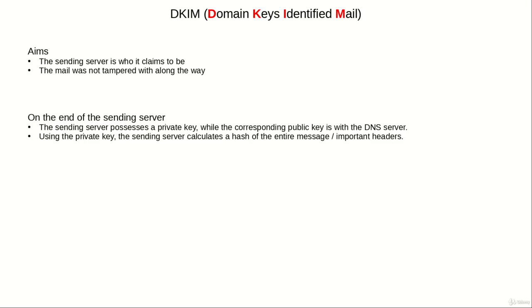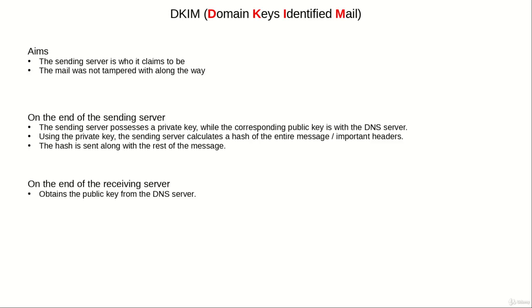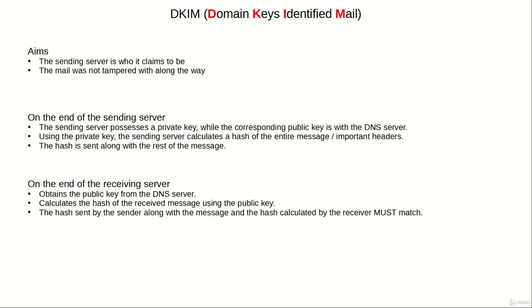The private key and public key are so designed that they can be used together to verify the hash of the email message. When the receiver receives the email, it stores the hash from the header temporarily. Then it obtains the public key from the DNS service and calculates the hash using that public key. The hash calculated by the email server using its private key and sent to the receiver, and the hash calculated by the receiver using the public key must match.